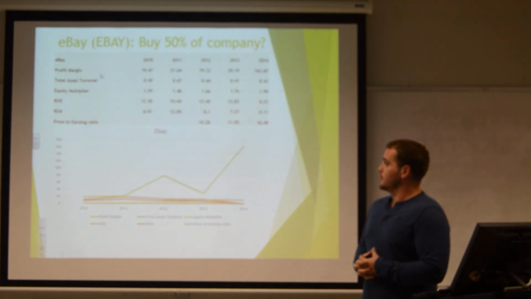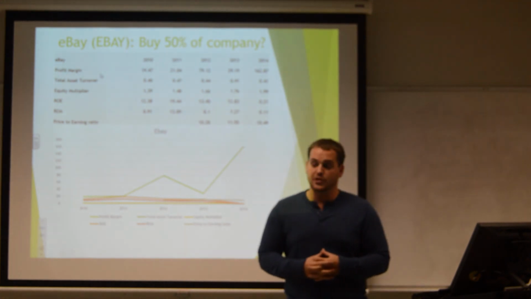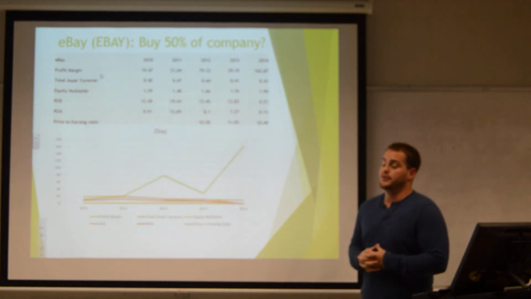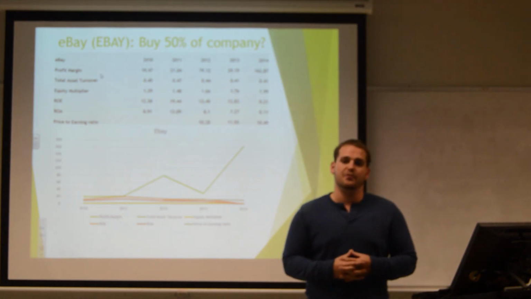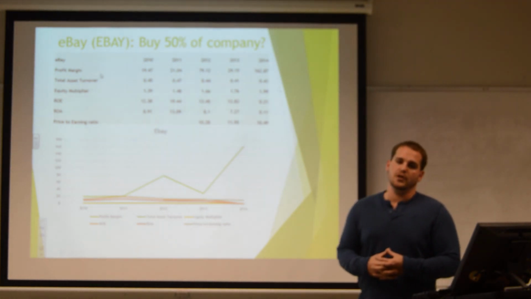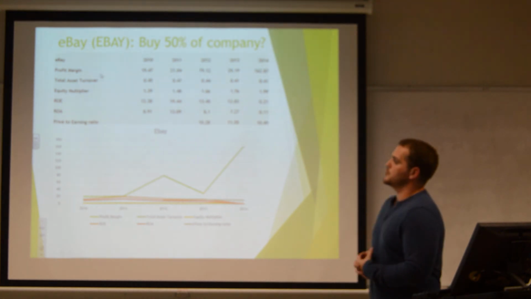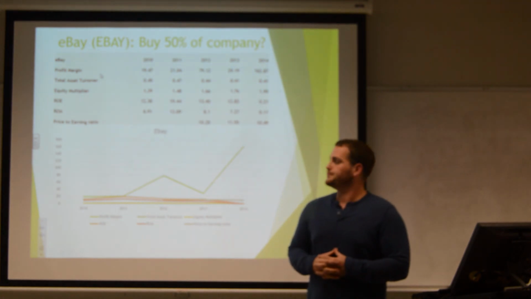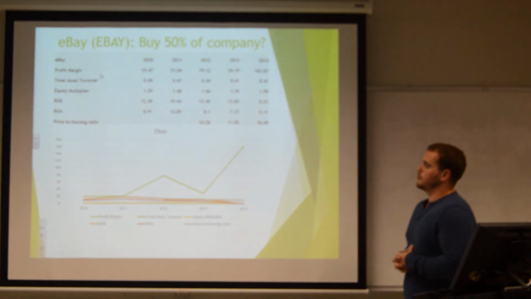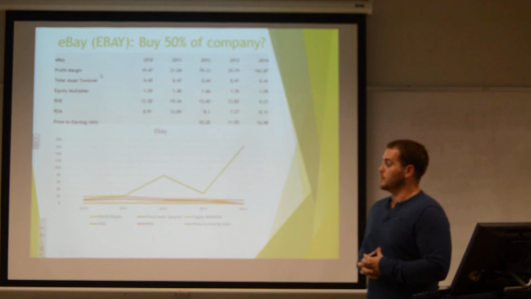The return on equity is extremely consistent, but at the very end, it dropped. That is a key sign. That's not a good idea. That's kind of bad for buying 50% of. It looks like they don't have the equity to continue forward. The return on assets also dropped at the very end. That's not good. Also, the price earnings has stayed consistent, which is good.